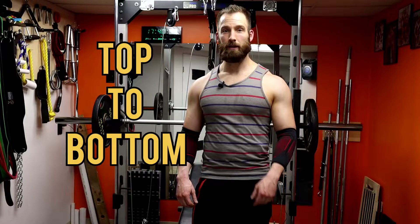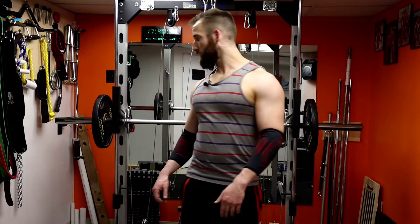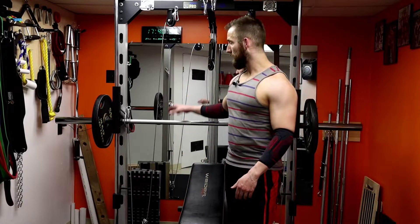What I like to call this training intensity is 'top to bottom sets.' It's basically combining partial reps, force negatives, and time under tension into one giant burrito of gains. You can use this on basically any type of body part — chest, back, legs, shoulders, arms — basically anything you can think of.